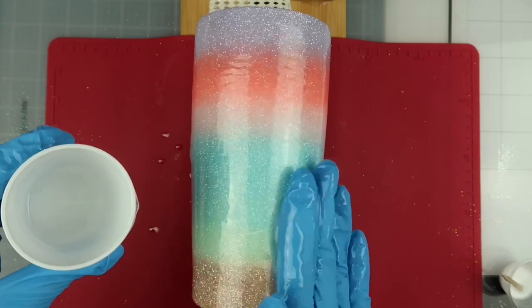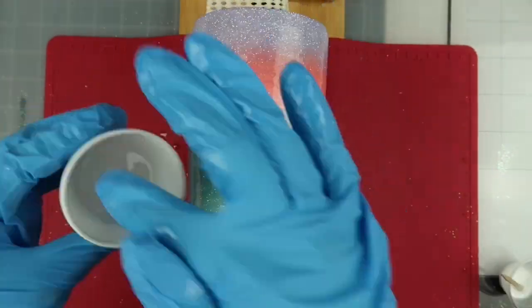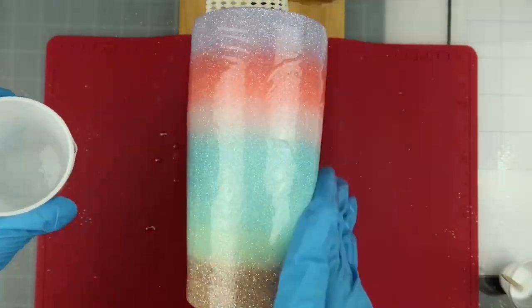I'll first add the 15 milliliters of epoxy onto my spinning tumbler, making sure to get a nice even coat.